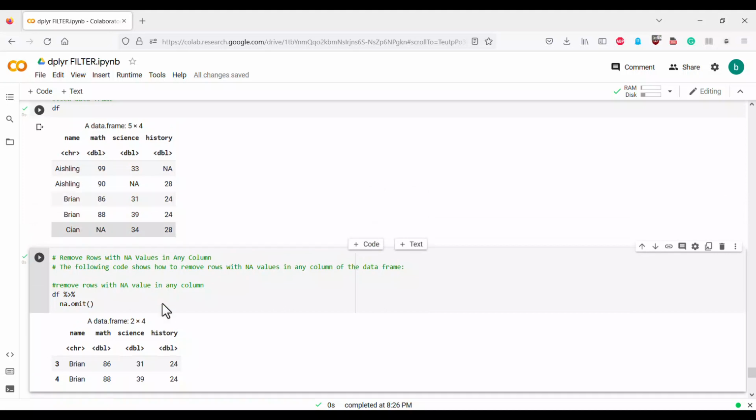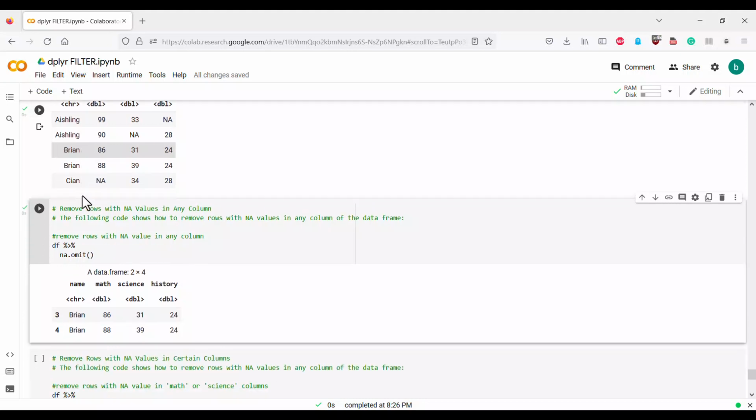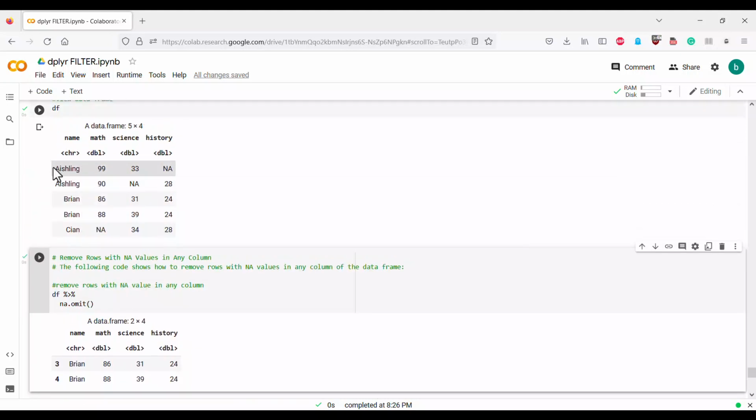Now we only have 2 records, that is Brian, because Brian appeared in all the exams. So it removed Ashling because it contained an NA value for history, and the second record Ashling because it contained an NA value for science, and Kian because it contained an NA value for math.